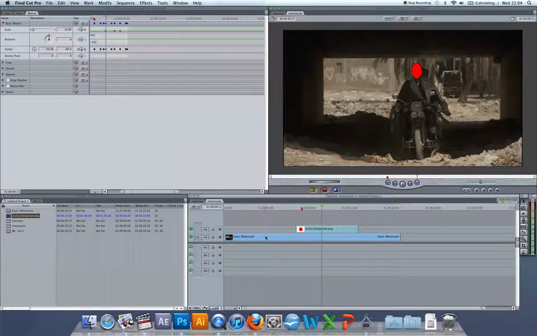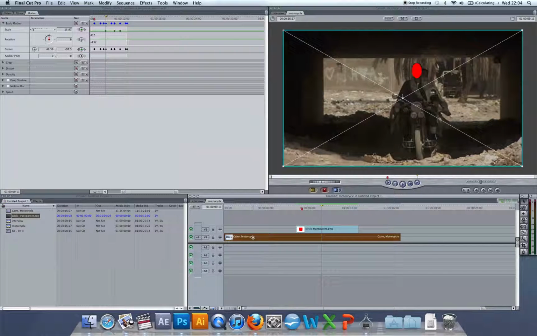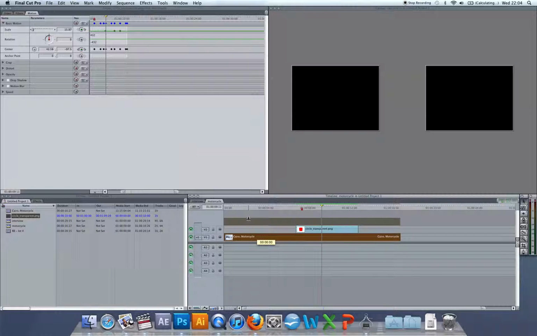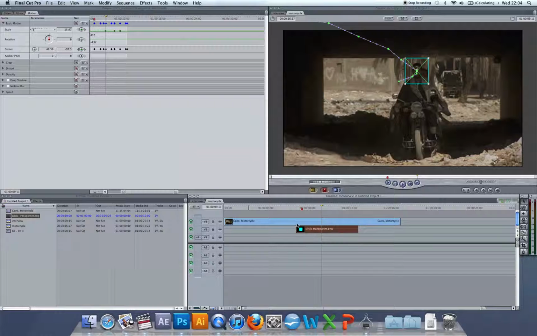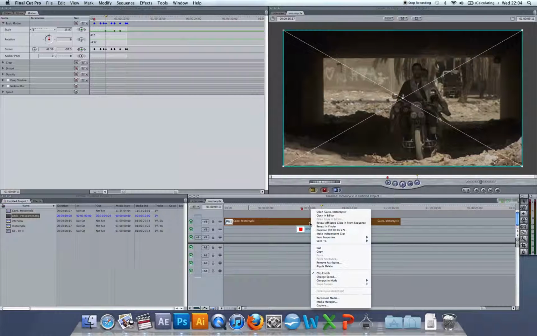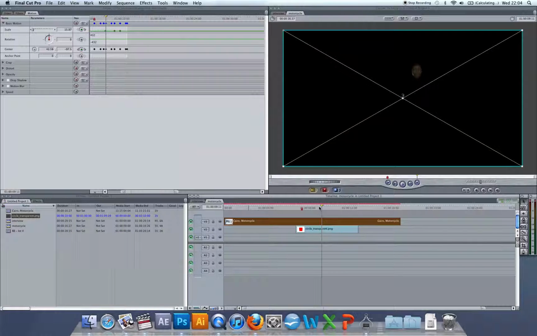So the next step is to get these layers in order so that I can use this as a travel matte layer. So I click, hold down shift and drag that up just to move it above. Change the composite mode at the top layer to travel matte alpha. So you can see that it's actually just following him perfectly there now. And we can see his face. So that's the opposite of what we want. We want to obscure it.